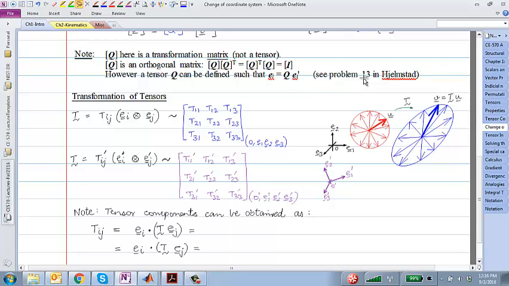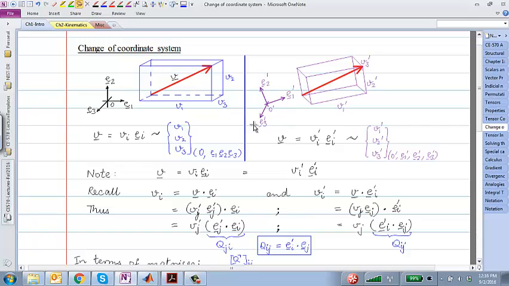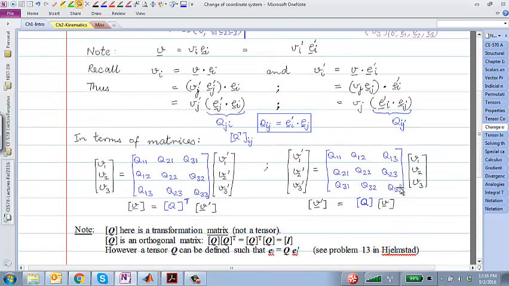Q is again a matrix, right? A tensor that can be defined in terms of a matrix. So a tensor can take this arbitrary set of vectors to these set of vectors. That's a tensor. I've not talked about components or anything here. It just so happens that if you were to try to calculate the components of that tensor, you would come up with these 9 components. The function of these 9 components that we came up with was to transform these 3 numbers to these 3 numbers. So that's the only important difference between a tensor and the Q matrix.